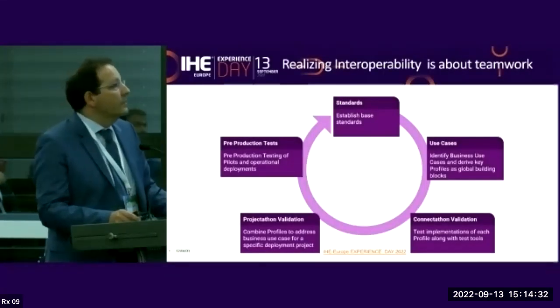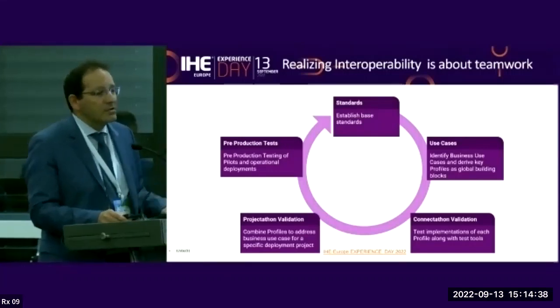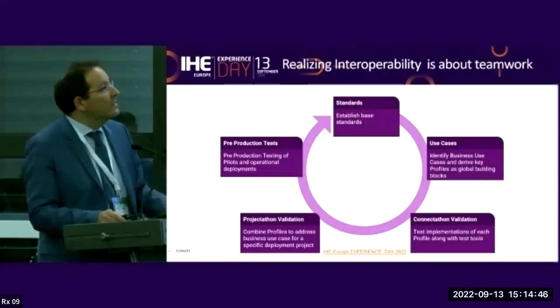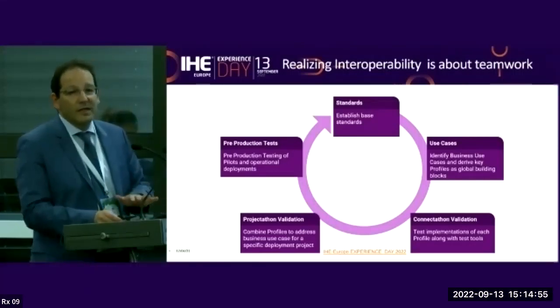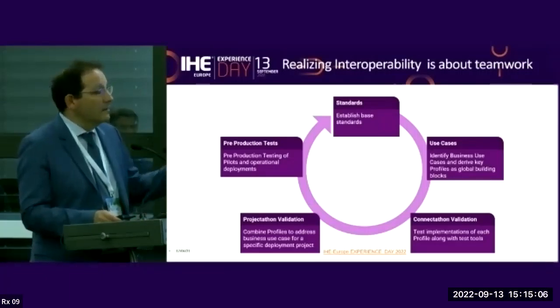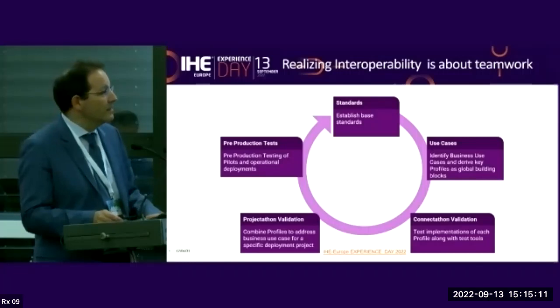Now, let's see why we are so focused on testing events. All the discussion that we have in this event and also below proves that whatever we do, we really have to test. So we see interoperability as a teamwork operation where we start from the standards. And the good thing about IHE is that we are not restricted to only the HL7 standards. We try to adopt all the standards that are needed to implement a use case. Also the security part, the privacy part, the encryption part, the medical imaging. So it's an aggregation of standards that at the end create the integration profiles.